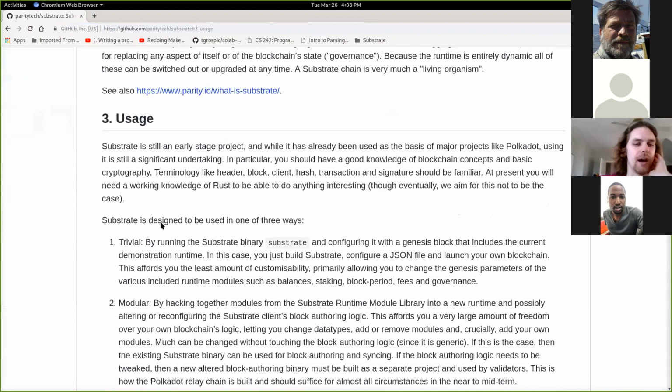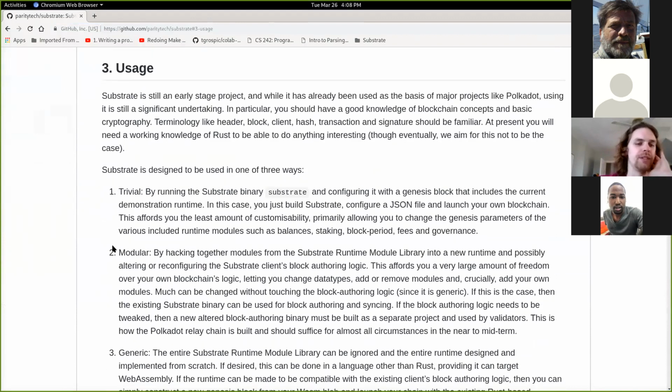I don't know if you've seen this particular doc or not, but basically they're saying you can use the substrate that we've already written to spin up your own blockchain, and all you have to do is change a JSON file for what are the original token balances and what are the other Genesis parameters. That's kind of how we've used our node so far.